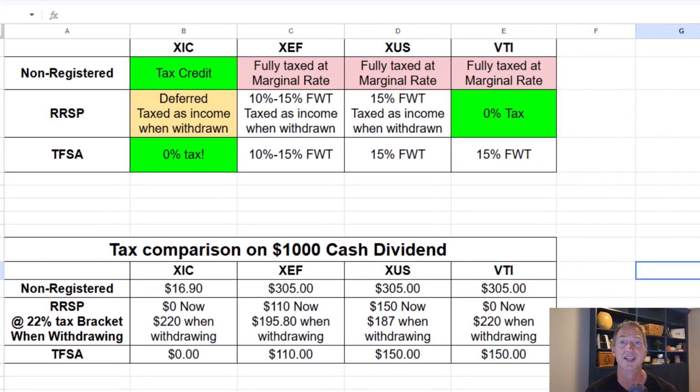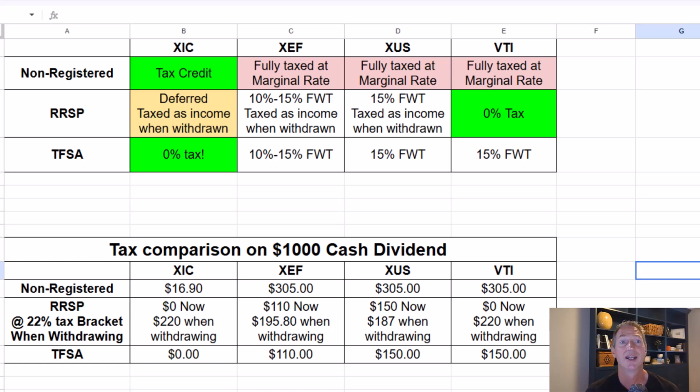So where do I invest all my different ETFs? Again, I don't use an all-in-one asset allocation ETF. I do recommend it for everybody. It is super easy. I try to make my portfolio as tax efficient as possible. So my portfolio is a little more complicated than if I had just done the asset allocation ETF, but it does allow me to save on some of these taxes as well. And so I'll show you what I do here.